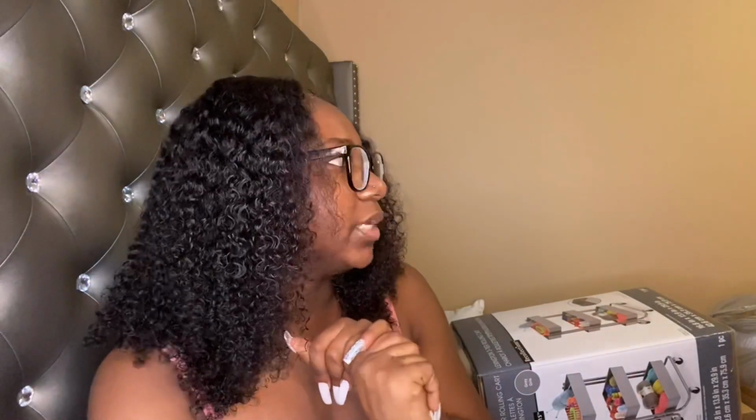Now that I'm getting my room together, I have 2 more things I think I have to get. I want to get a bigger floor mirror, like a wider one, and then I want to get some curtains for both of my windows, and then I think I'm gonna be satisfied. Maybe just a few pictures here and there. But yeah, a room tour should be coming up real soon.